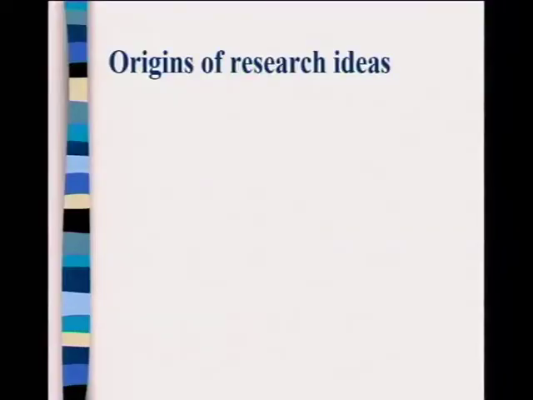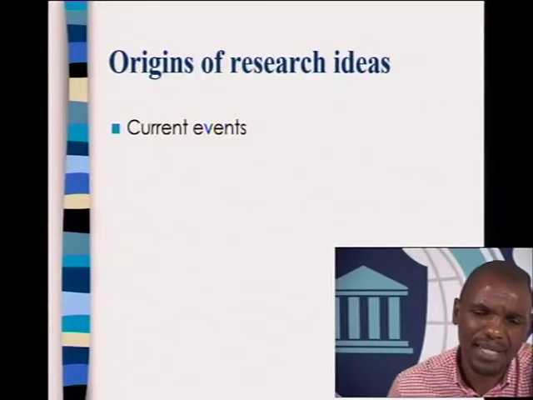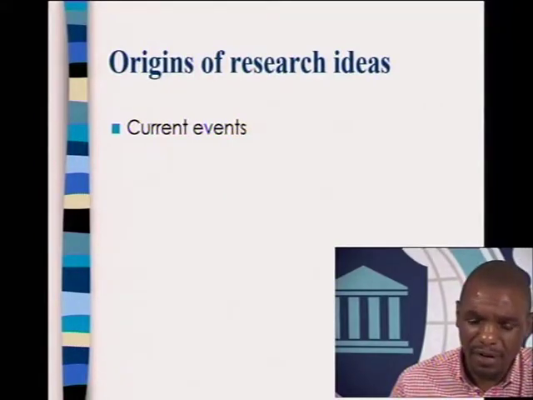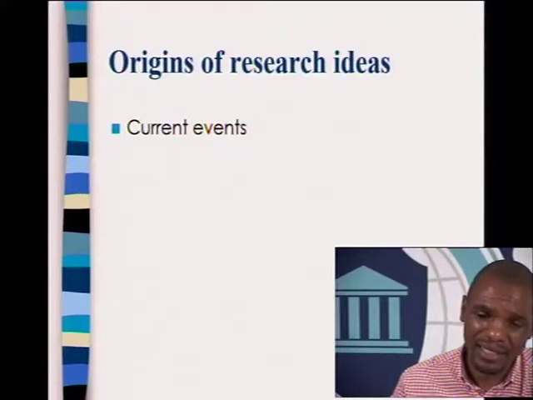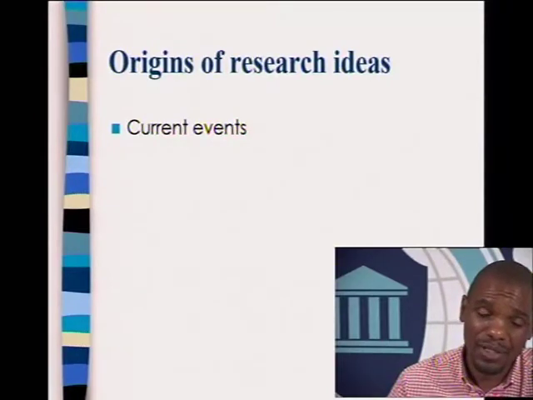So the origins, where do we get research ideas from? So we get our research ideas from current events. What is happening in the world of HIV and AIDS? For example, you've got a lot of young people getting, the statistics has indicated that there's an increase of HIV among young people. So we may want to find out what is the problem. There are issues of adherence that are affecting those who are on medication.